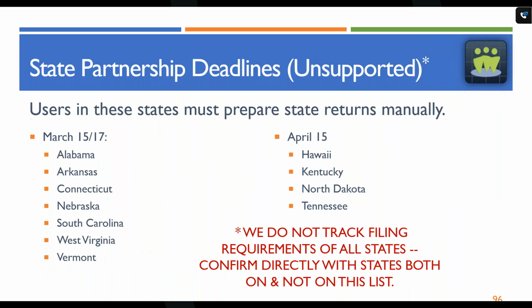So we've got a list here continuing. These are states that, again, we don't support or don't have tax software for. So again, there's a bit of a split there, whether they're due in March or April. But again, we suggest you check and make sure with your Department of Revenue. And once again, get those done as early as you can.